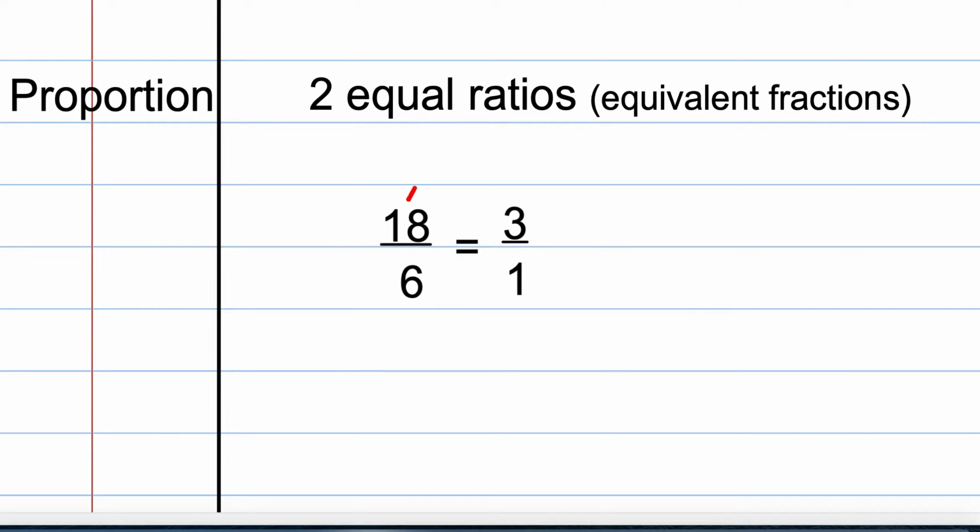One way we know that is because if I divide by 6, I am changing this proportion to go by 6, and it works on both. Remember, I could check it this way and say this is 18 times 1 is 18. 6 times 3 is also 18. So it is proportional. But what we're going to look at today is the factor of change.